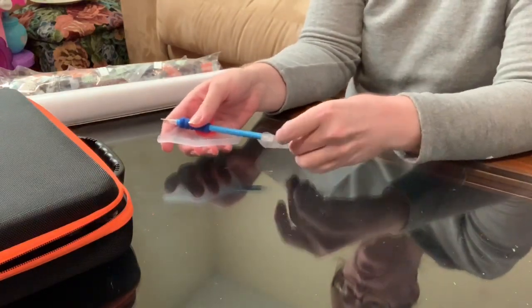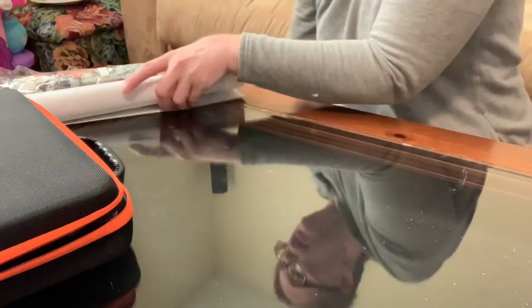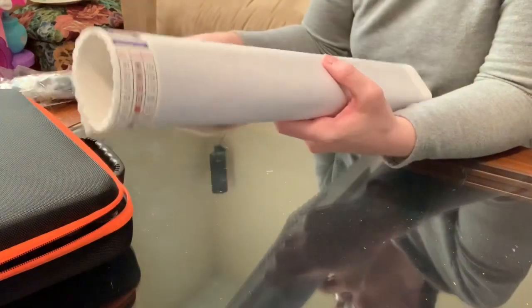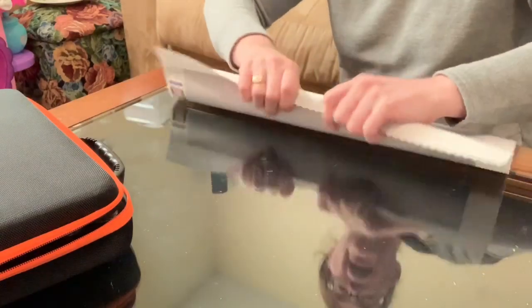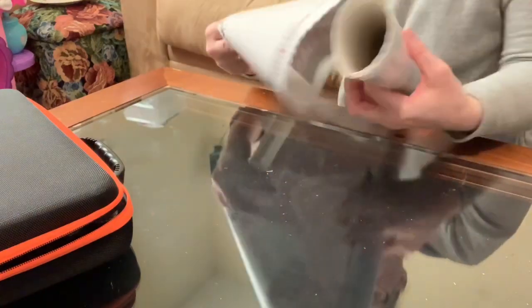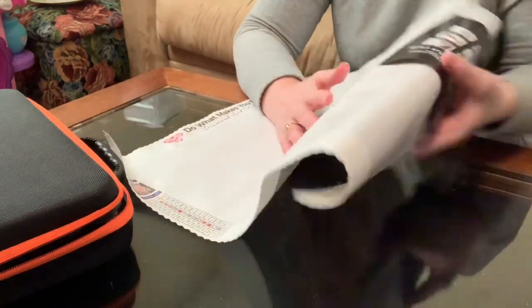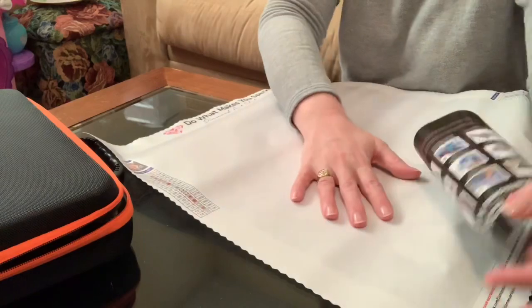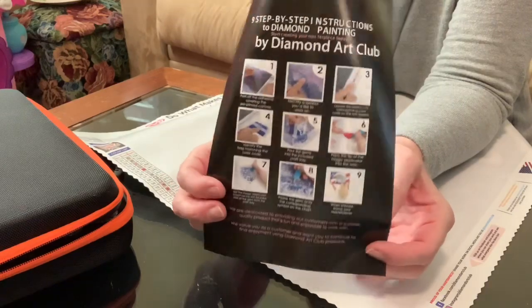And then, of course, it comes with a canvas that is rolled up. I call them magical canvases because it doesn't matter how it comes rolled. If you roll it the other way, and you guys, this is the first time I've actually seen this. This is the first time I've gotten one that doesn't have the clear plastic on it, so I don't know if you can do that on it.